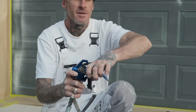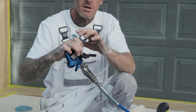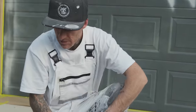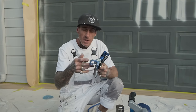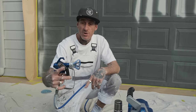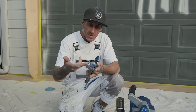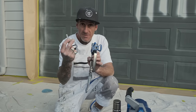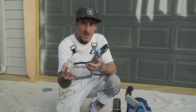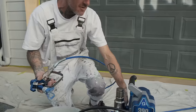When putting on your tip guard, push the trigger guard down. Before you put your tip in, make sure your pressure is down — it makes it a lot easier. Always run your paint through the machine and through your lead first before putting your tip on, because you'll save time — you'd be there forever running paint through with the tip on, and you'll be going through your tips a lot quicker by putting litres through when there's really no need. So you'll be saving on tips as well.